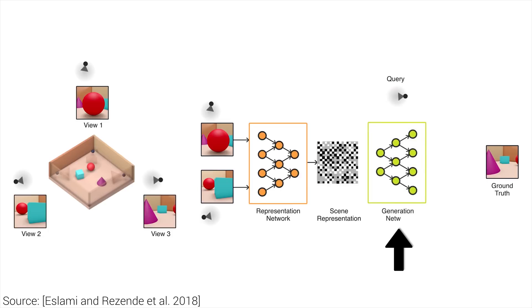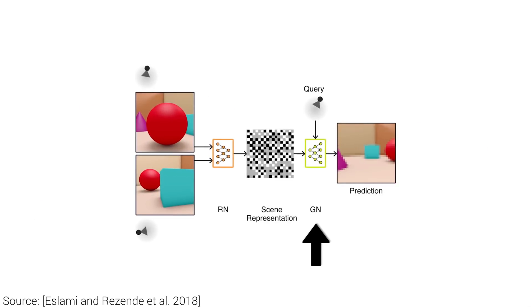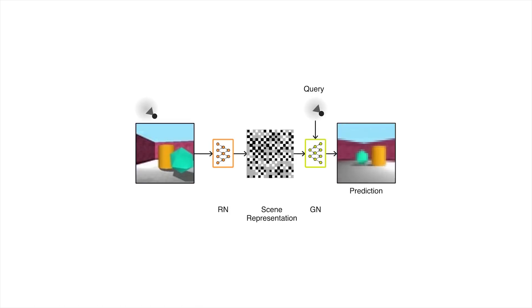The neural rendering or seeing part means that we choose a position and viewpoint that the algorithm hasn't seen yet and ask the generation network to create an appropriate image that matches reality. Now, we have to hold on to our papers for a moment and understand why this is such a crazy idea.